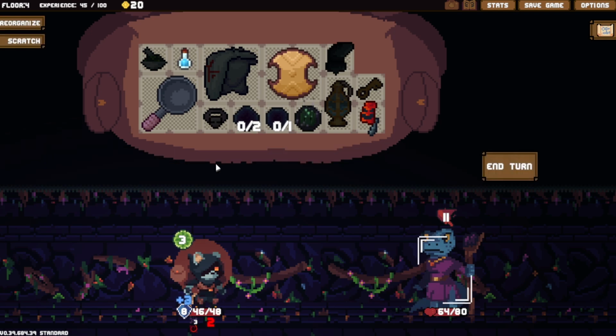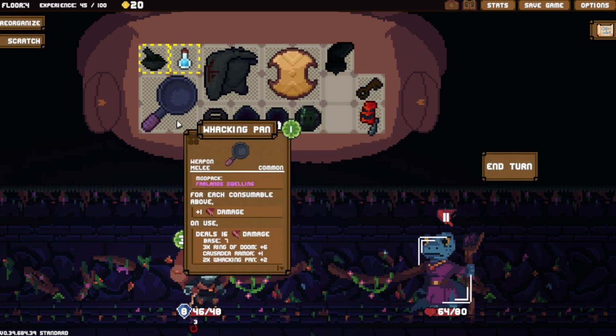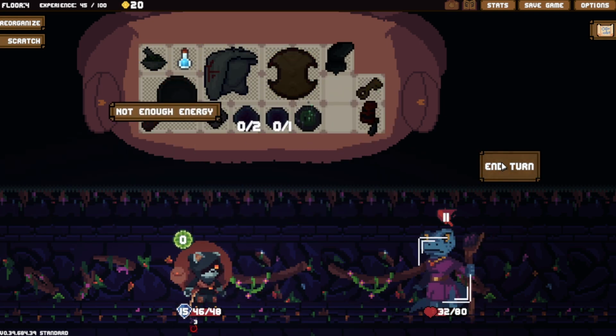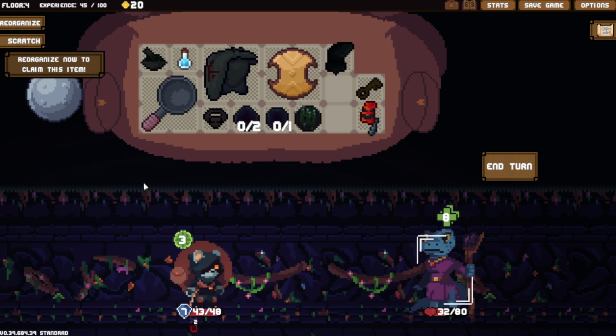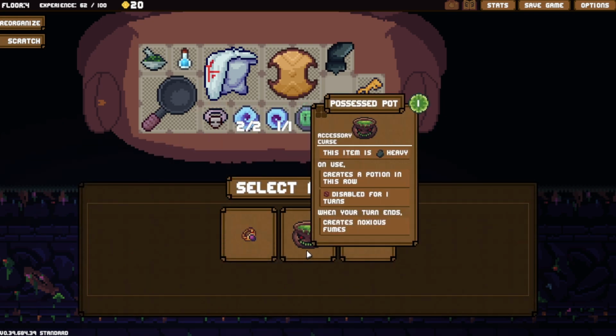The poison is slightly rude, but whatever. Can I use the alternate use on this one? Get rid of that? Yeah. We're gonna need the inventory space. Unfortunately, poison goes through my block. What is this? Steel buckler. Each turn, this item is used. Oh, so it just uses itself automatically? Is that the point? Probably. Okay.